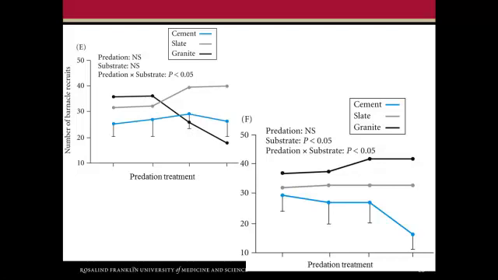For the substrate, the lines are separated from one another, so there is a significant effect, and there's also a significant interaction. In this case, they are not crossing, but the blue line dips down way at the end, whereas the black line goes up. So when you only have a 2x2 design, right, when we look at handedness in males and females, often you'll see it crossing, but in this case they're going opposite directions, so you could also see that happening as well. So these are different scenarios that you might see.